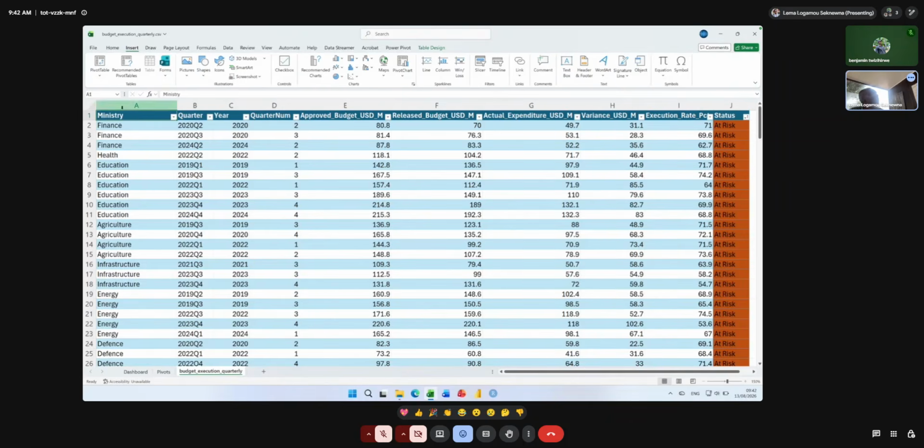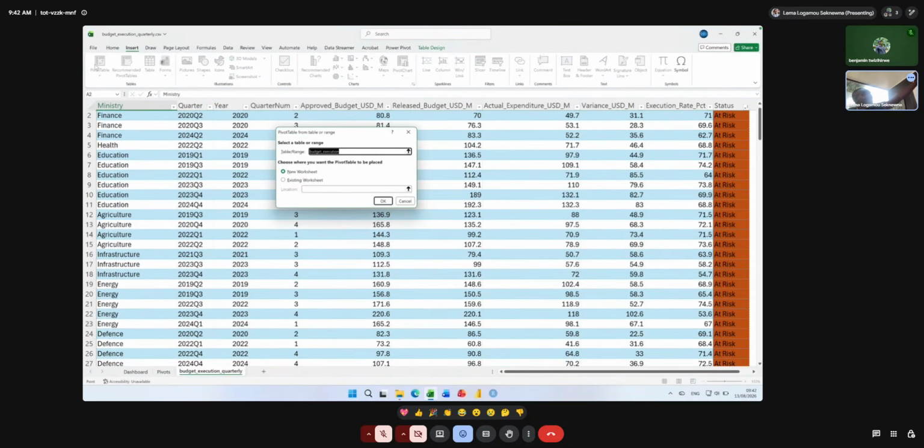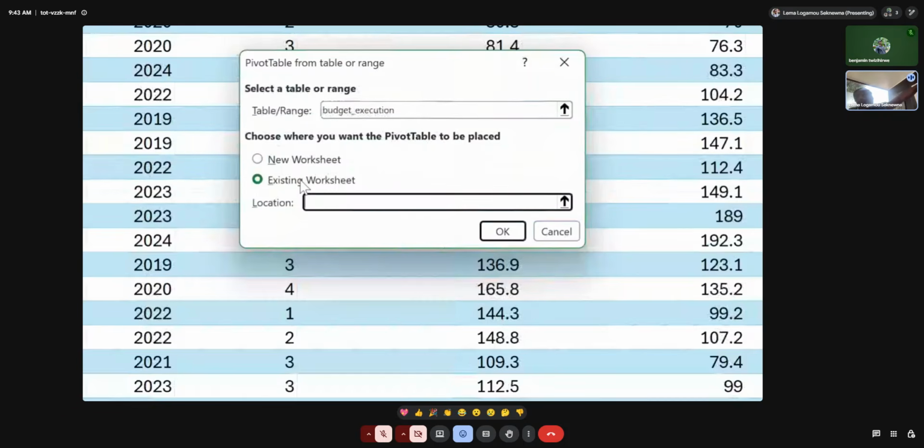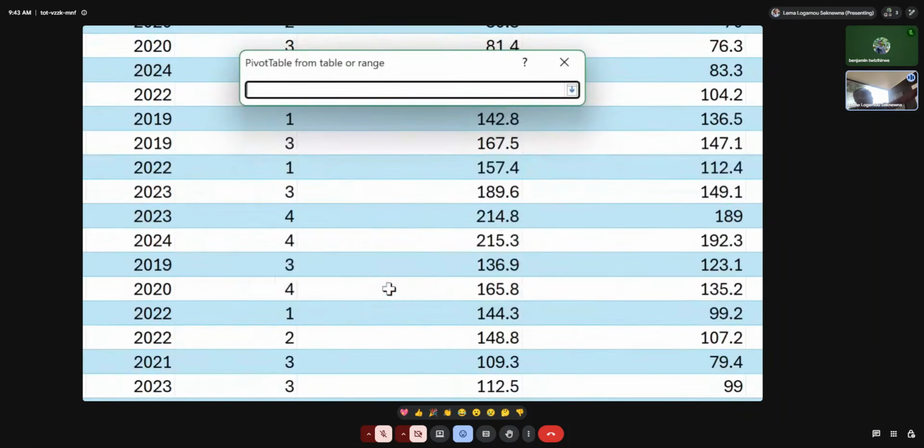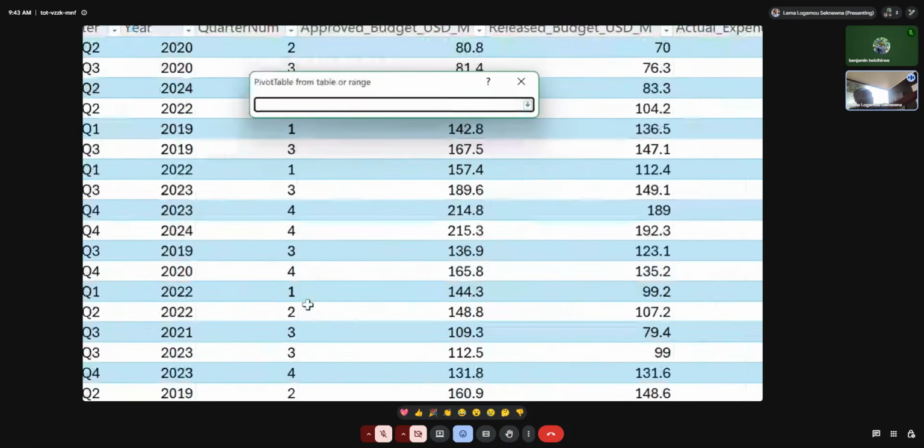So I'll click on ministry and go to insert. And we have an existing workbook for our pivots. Then you click here to locate where exactly the pivot should sit.